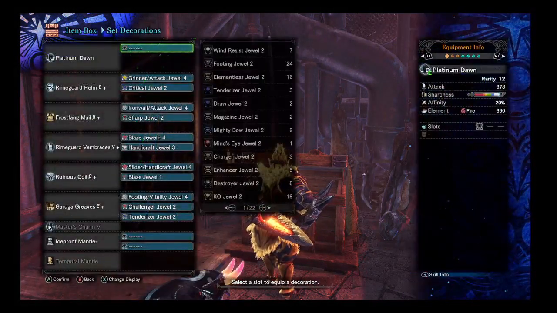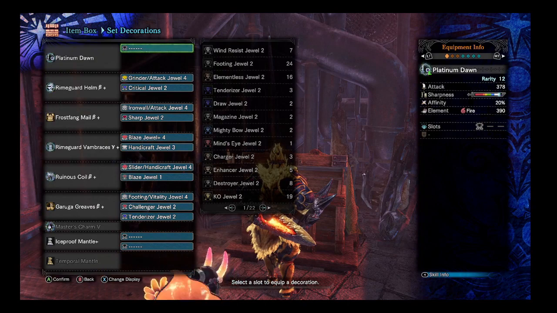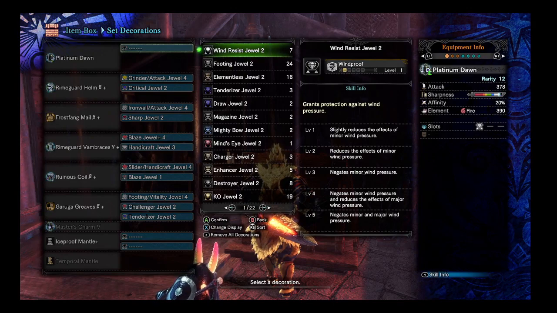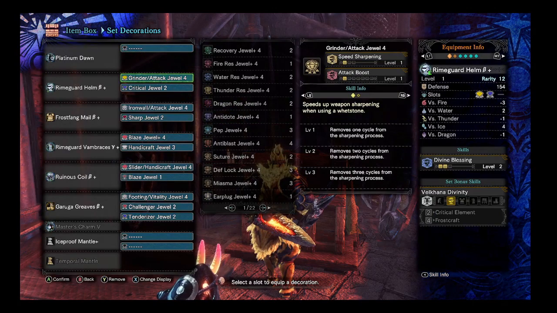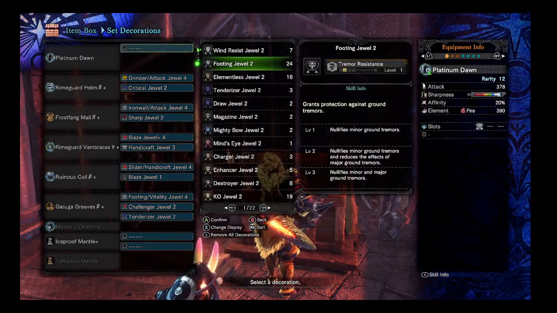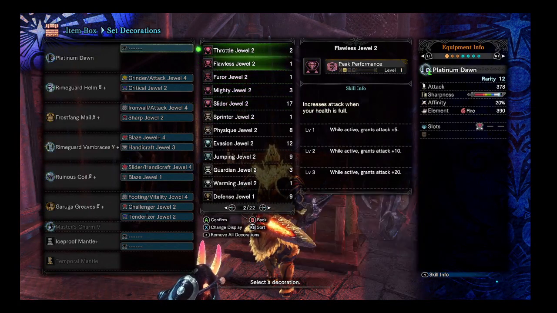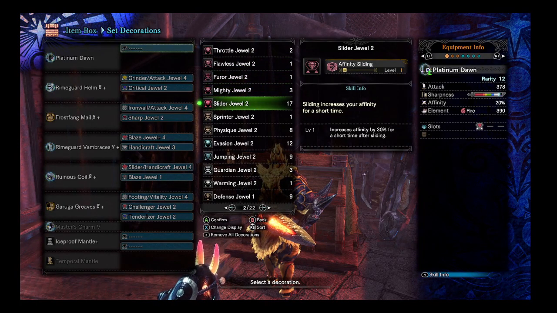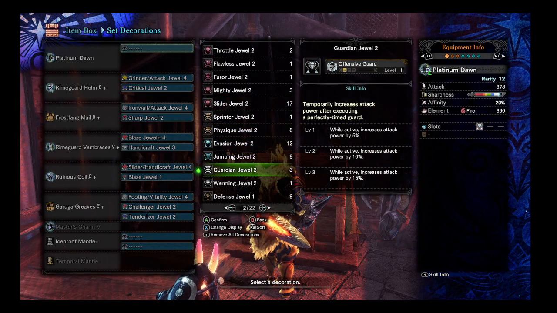For the decorations themselves, again, as I like to do in my builds, if the weapon that you're choosing has a slot, I make it a pivot piece so you could put whatever you want in here and it won't hurt or really help the build too much. You could go for a footing jewel, you could go for a critical draw, you could go for throttle, you could go for a mighty jewel even, since sword and shield doesn't use too much stamina unless you are running around a lot. You could probably do a guardian, although I don't recommend blocking with the sword and shield unless you absolutely have to.